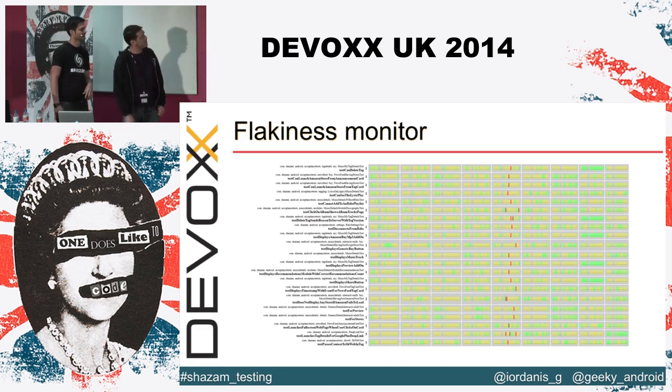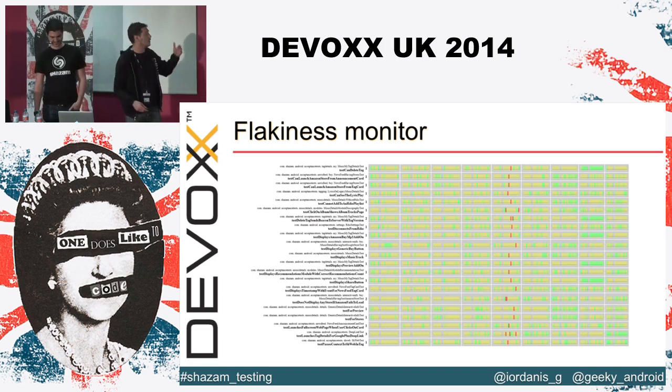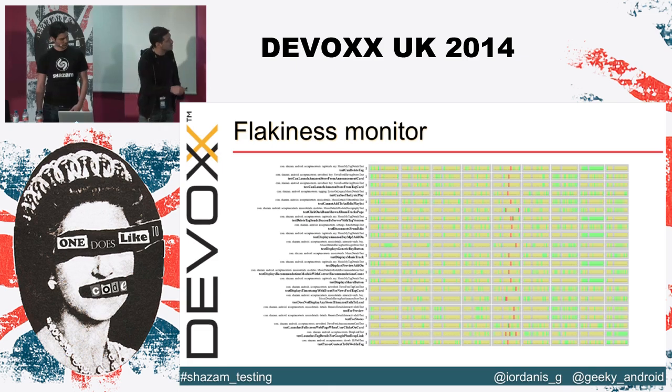What this tool does is basically give you an overview of the tests and all the devices that these tests run on. Every column on this graph represents a device, and every row represents a test that ran on this device. For every intersection, you get a historical list of every test execution on that device. You get some green, some yellows. Red is a failure. And as you can see on that graph, that middle device, there's something wrong with it.